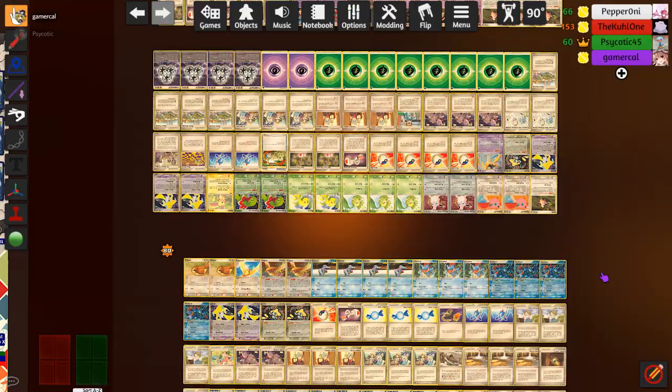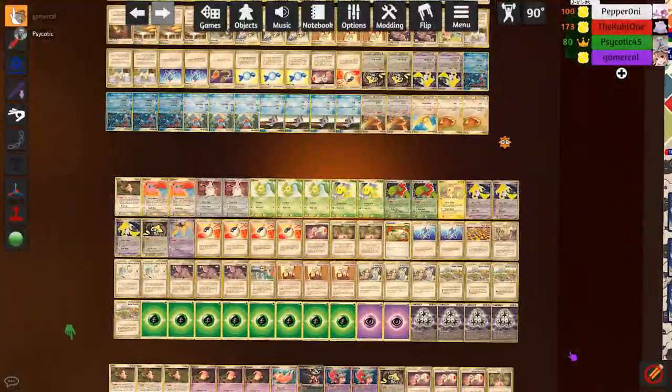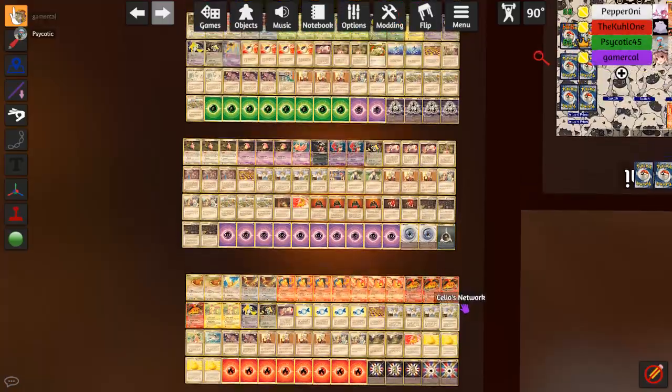Maybe if you pull Dragonite, you could do that. That'd be cool, right? Well, let's hope. Dragonite Politoed. What a pairing, right? I mean, we could do weird stuff with this. There's a bunch of good cards.